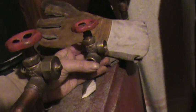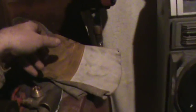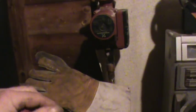Then I'll come off the top of it and just come right straight up. And I think I'm going to come over this way here with the other one right there. I'll also have that side by side, and I'm just going to put an end cap on it. This one's going to come out that way and up, sort of idea. But for now, it's just going to have a T with a shut-off valve here and cap it. And whatever I decide to do after that, I'm just going to stop it right there, and my heat's going to be right here, because this is roughly where I'm at.